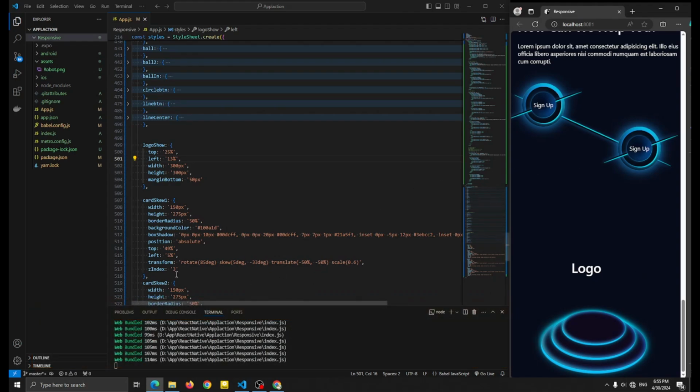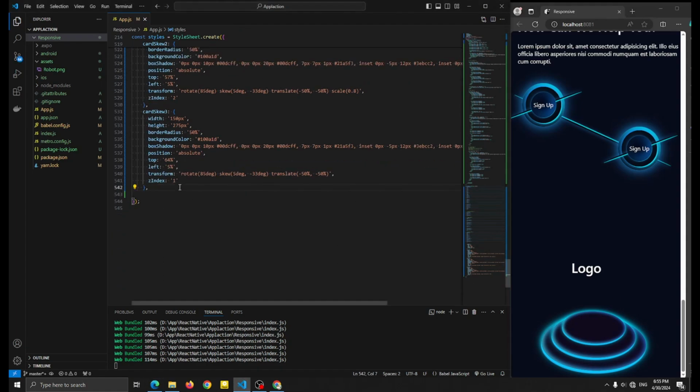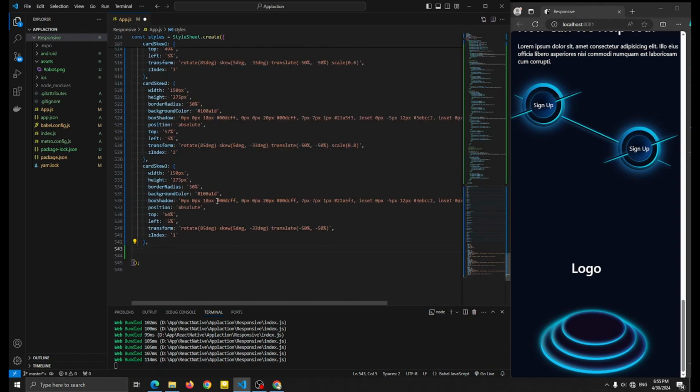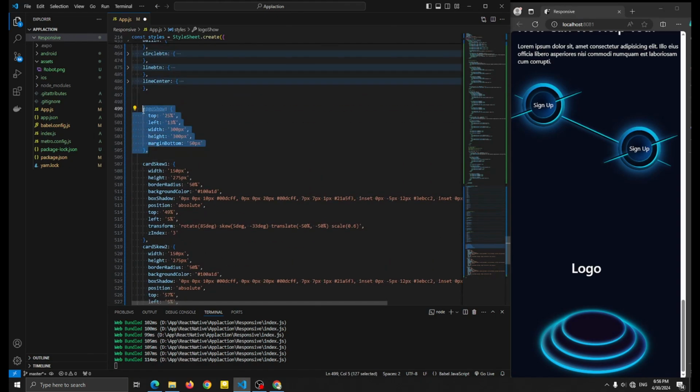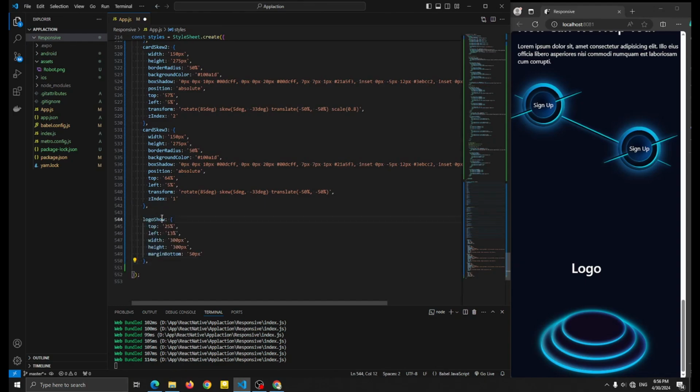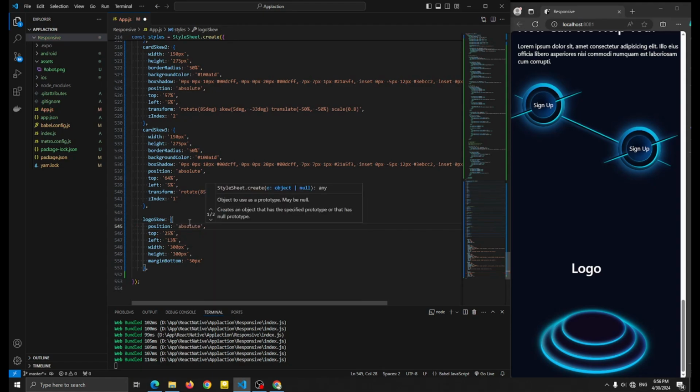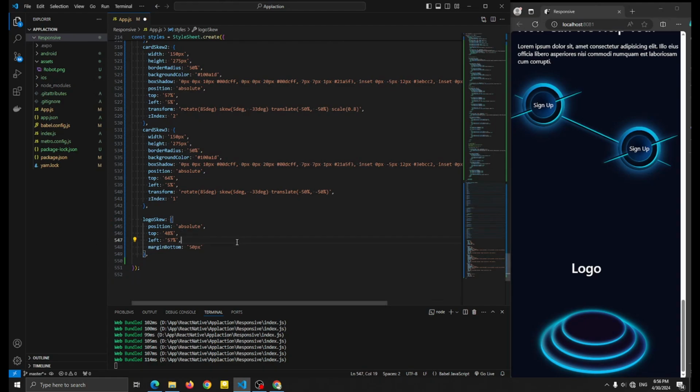So let me just make this animation. So let me just make this logo skew to just go to the animation, guys. So this is everything. Let me just copy paste this logo skew for this logo. Okay, so top, let me add the position be absolute. Okay, top 48%, guys, and the left 57%. Okay, and let me see, we don't need this index. I need this index, just make sure it's 3.